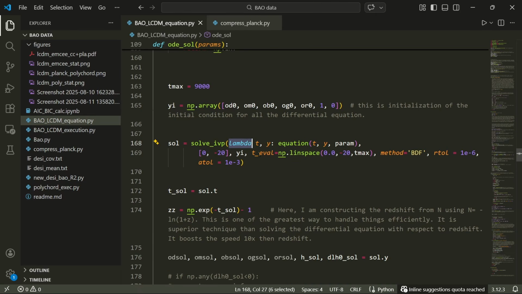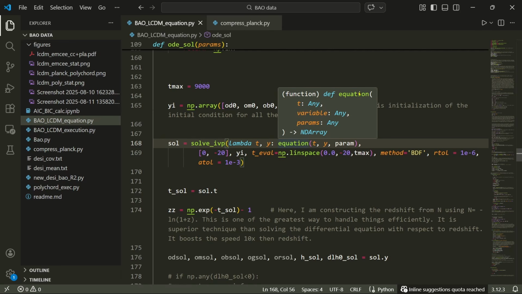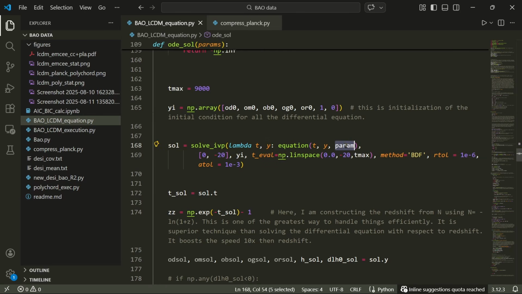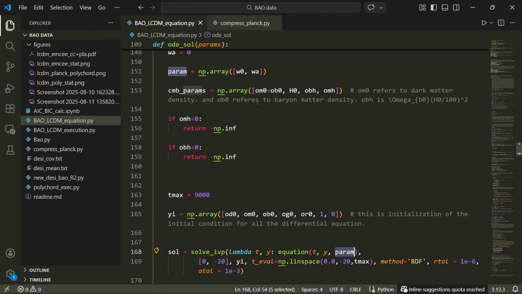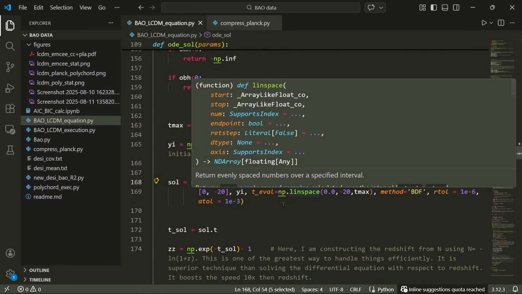It is for the variables t and y. You have to use the following thing, and you see that t is for the t that we are using. If you take your cursor over here, you will see how the definition is there. This is the function that you have defined, the equation. Then the first argument is for t, which can take any array. Variable is just the variable for which you are obtaining the solutions, and there are parameters because I have defined the parameter if there is any. So I have used the name param, not params. So param will take this array. The value of the array is 0 0, but for LambdaCDM it does not take anything.